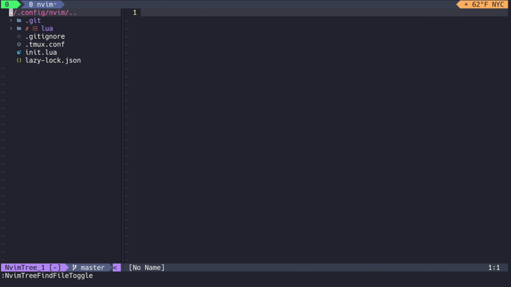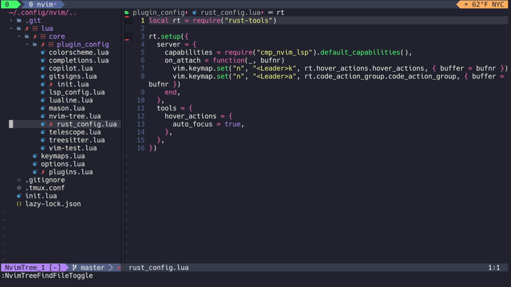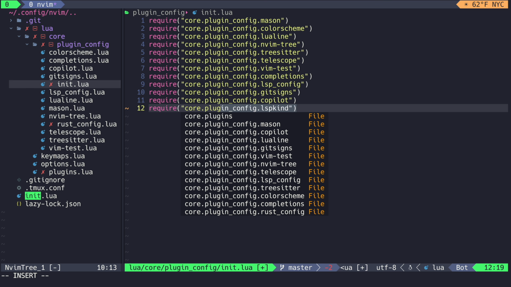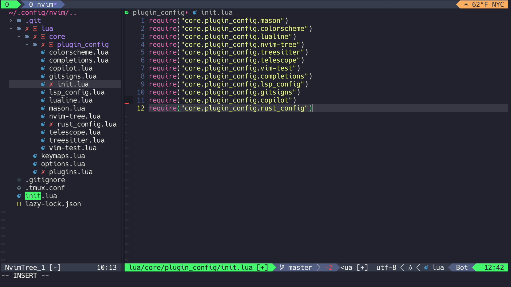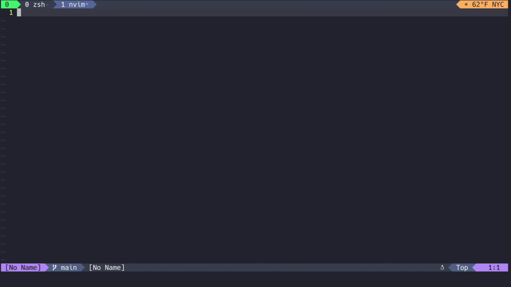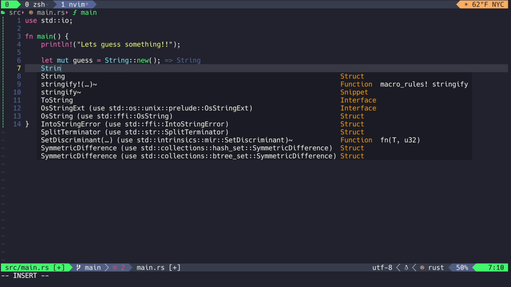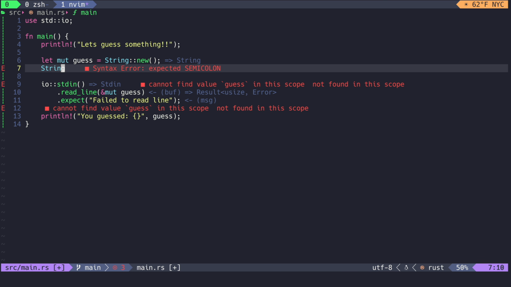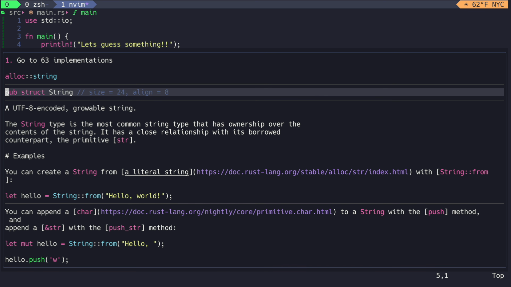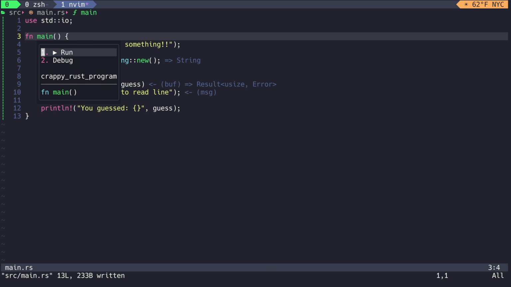Last but not least, we want to add this new setup file to the init.lua file in this directory, so everything gets imported correctly. After that, we restart nvim so Lazy can load our Rust tools package, and we take this bad boy for a spin. If you open a Rust program, you can see we now have hints, type definitions, documentation, and all kinds of cool stuff. We can even hover over a main function and build/run the program right in Neovim.